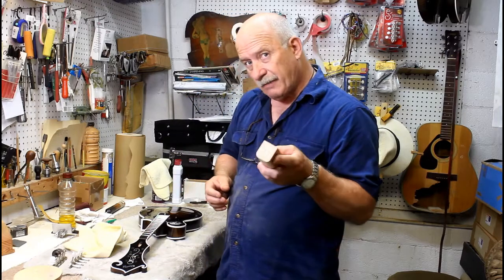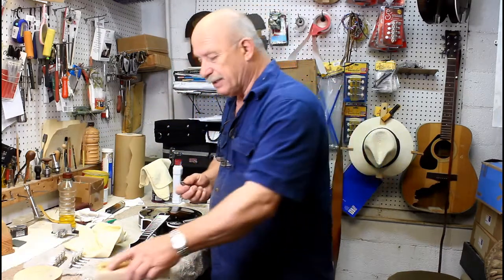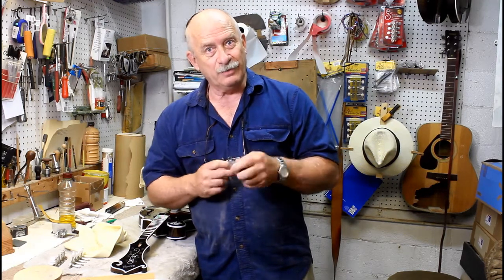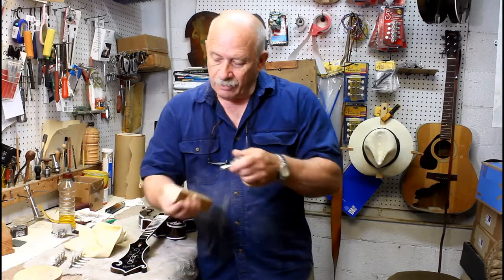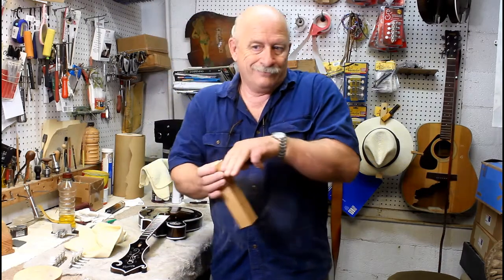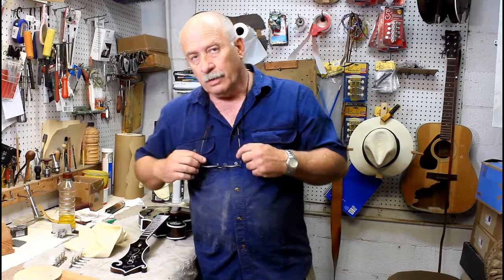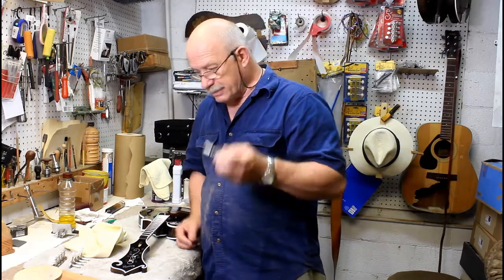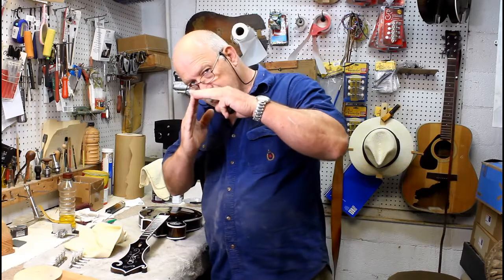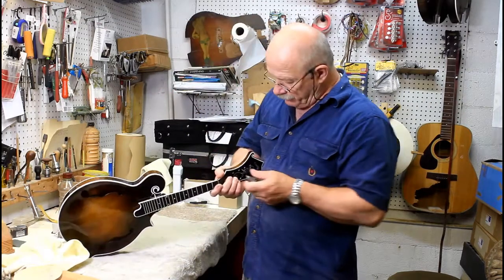So to keep that from happening, before I do anything at all, I have a countersink here. It's a 5-bladed countersink. Instead of the normal 3-bladed one, I found a 5-bladed countersink so that I can go down here and just ease that finish out of the very lip of that hole. I don't care if it's, you know, 10 thousandths on this side, it's not going to chip. I just want it out of that very lip of this hole. So that's what we're going to do right now, take this countersink and just ease in there and get all of that finish out of that very corner of that hole, so that it won't chip when we start putting the actual keys in and that sort of thing. Just like this right here.